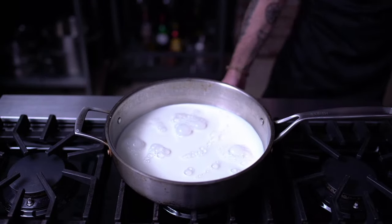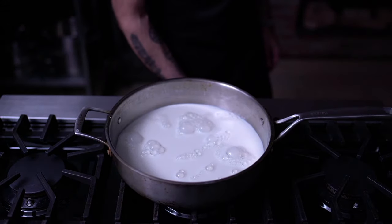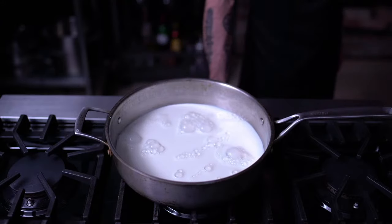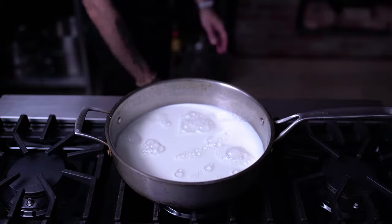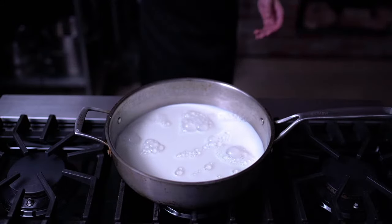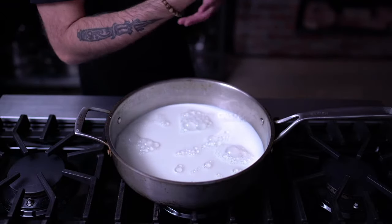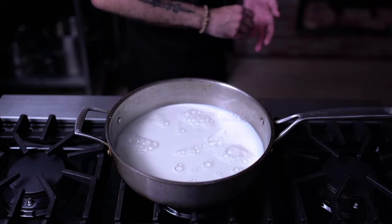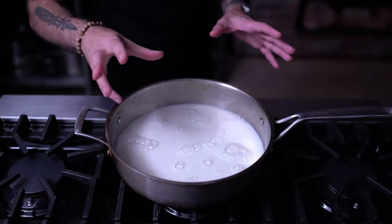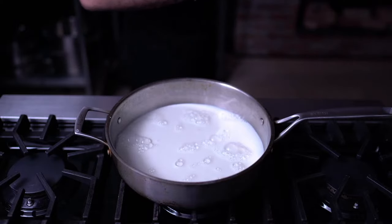And this recipe, we initially took a little inspiration from America's Test Kitchen, who cooked their pasta in milk to create a nice starchy emulsifying liquid to make the cheese sauce. But they rely on American cheese to emulsify things together because American cheese is so full of emulsifiers to keep it stable.